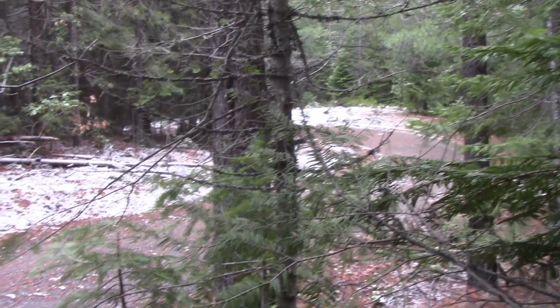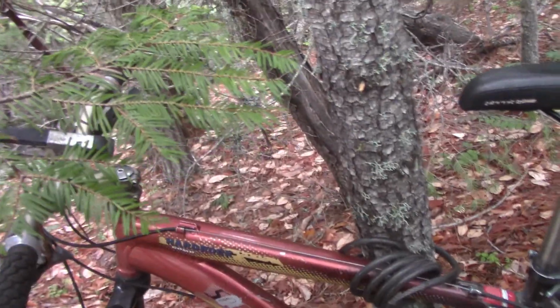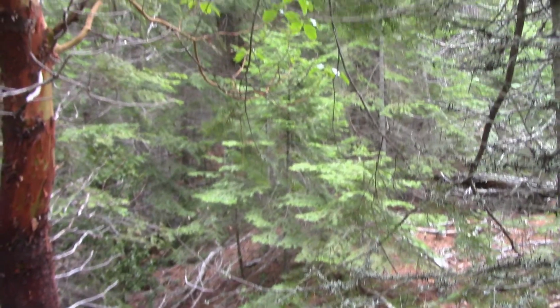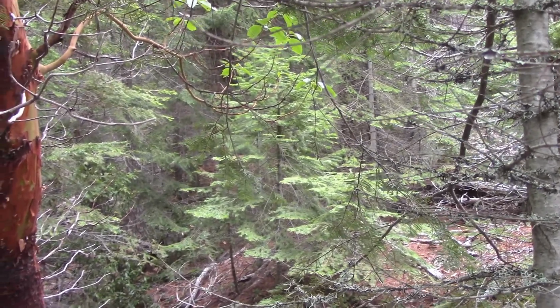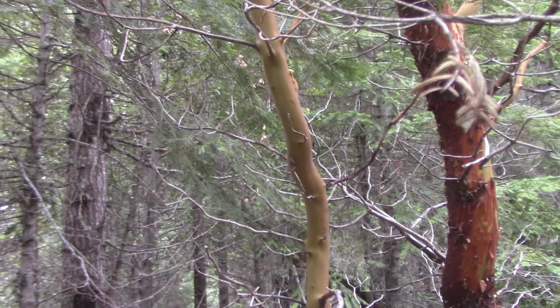Okay, just off the road, right at this bend at about 4,300 feet. This is where I'm going to have my bike chained. The road kind of stays below the ridge to the lake, and I'm going to start cutting up this way about 0.5, 0.6 miles before I reach the first false summit. Then traverse over to the left to reach Steve Peak, which is off in that direction.